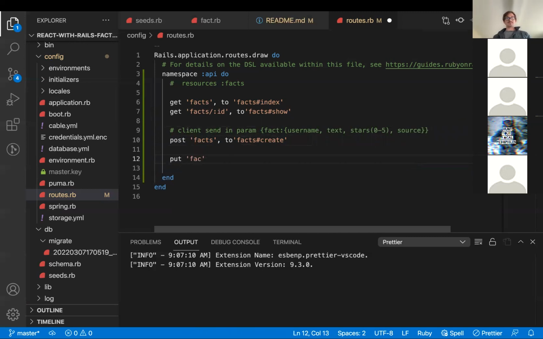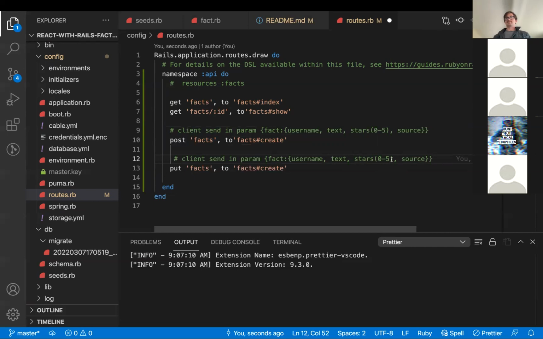So I'm going to do a PUT to /facts. That's going to go to facts. Does the stars need to be there for a PUT request? No, but it needs to have an ID. Yes, we do /facts/:id. Sorry, this one needs an ID in the URL because I need to know which fact to update.